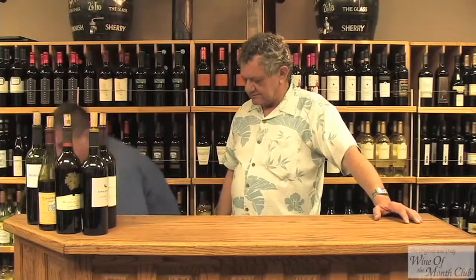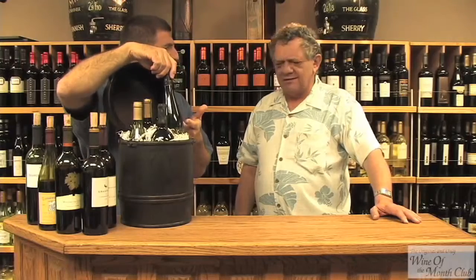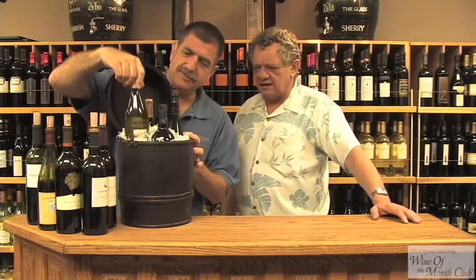Okay. Use your legs when you lift this up. My. A barrel of wine. A barrel of wine. This is the Classic Series wines. We've got the Windy Ridge and the Pinotia Riesling, which, by the way, was a huge seller. And you did very well with this at your wine tasting. Oh, gosh. Every time we tasted it, it was a favorite wine of the day. And everybody, especially people who didn't like Riesling, which was so funny. And a nice Croquet Merlot. This is one of our most popular gifts.